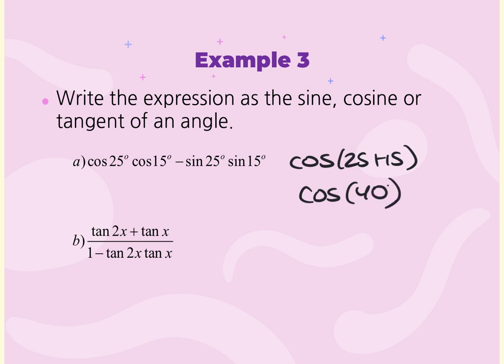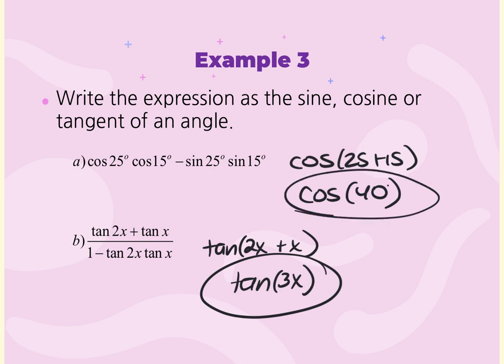And for these beginning ones, you'll literally leave it like that because that's not an actual angle you can find the cosine of. But we'll do it one more step further in a minute where it would say like that's cosine 45, and then you actually have to find cosine of 45. Tangent should be a dead giveaway. It's the only one that says tangent in it, right? So your job with tangent is to figure out, do I match the sign in the top or the bottom? The top. So this would be tangent of 2x plus x, or tan of 3x. For the ones like that, you can't do anything further.